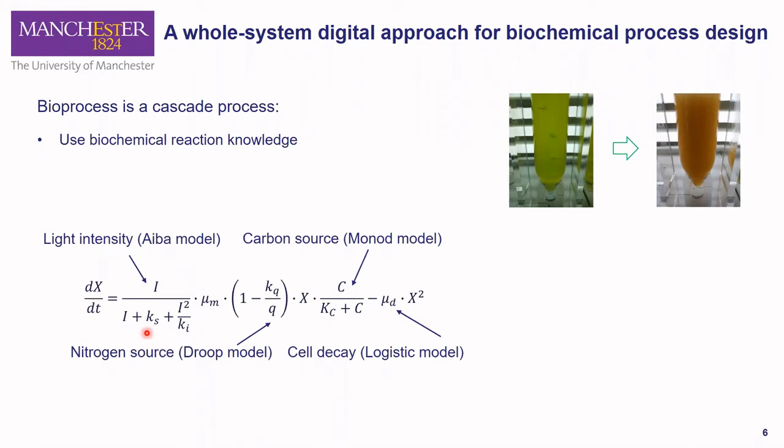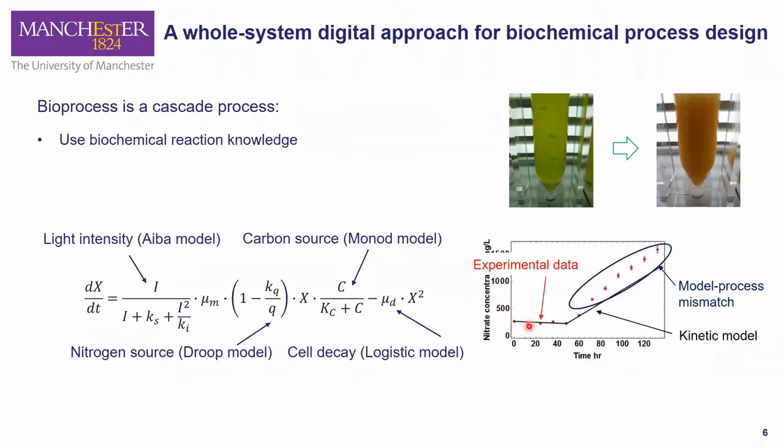However, compared to a chemical process, biochemical reaction is much more complex. As we mentioned, it always involves thousands of metabolic reactions. So a pure biochemistry kinetic model is always of low accuracy. Now, if you look at the simulation result of this kinetic model and then compare it against experimental data, you can see that there is always some high model-plant or model-process mismatch, right? So this model is not accurate enough to actually quantify the original process, and we can't really use it for decision making, and we can't really use it to accelerate the design of biochemical processes.